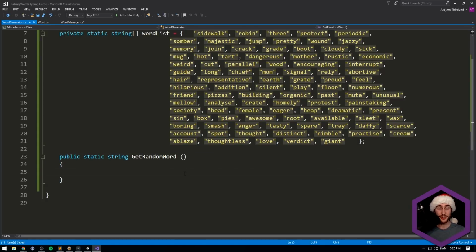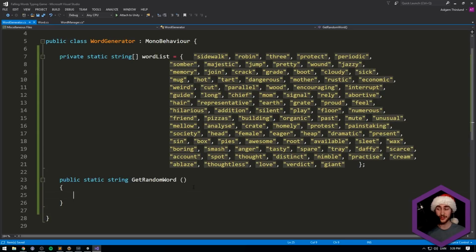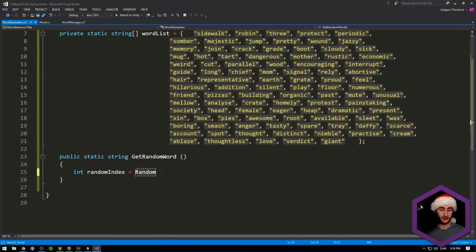So now when we want to get a random word, all we want to do is get a random element inside of this string array. The way to do that is by first getting a random index, so the number associated with one of these elements. We'll create an integer called random index and set it equal to Random.Range. Now it doesn't autocomplete here, but I'm sure that this is correct.